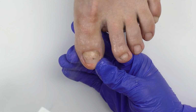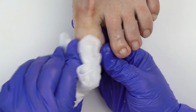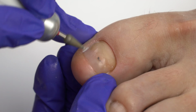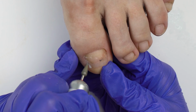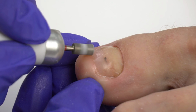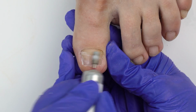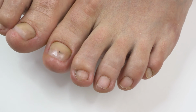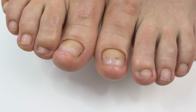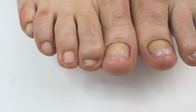Now we spray it with antiseptic liquid to take off the tacky residue and file it. In the side sinuses, we can use the same cone drill bit and form the free edge using the cylinder one. Now let's smooth out the surface. And here's the final look. Well, that's a 100% success.